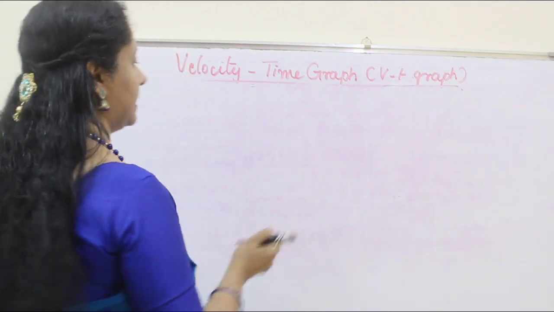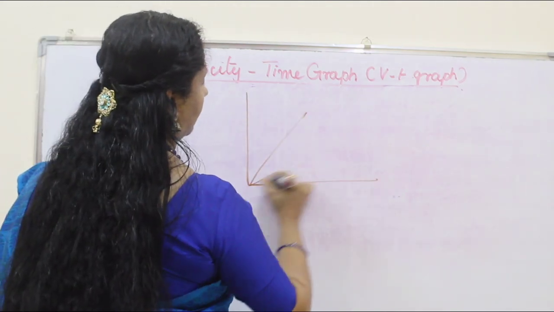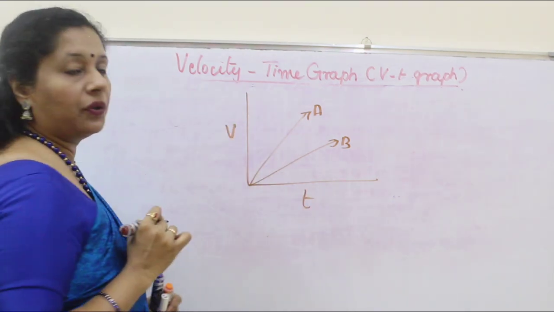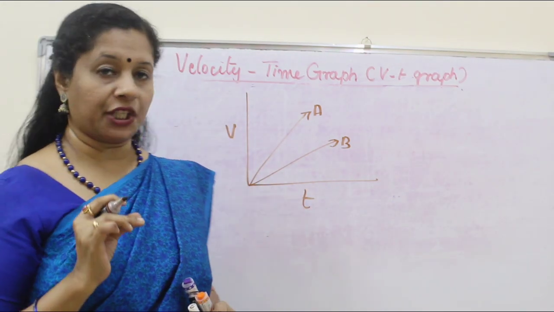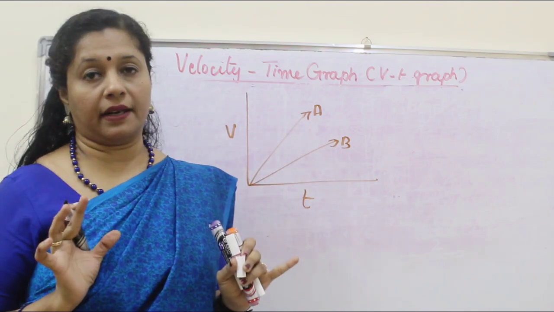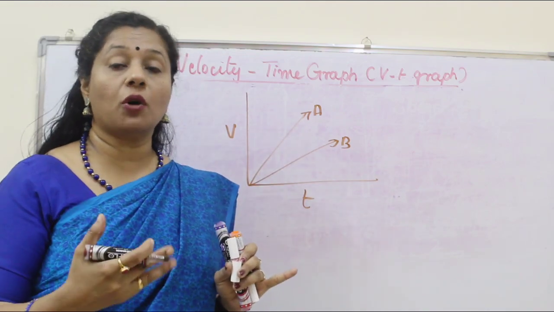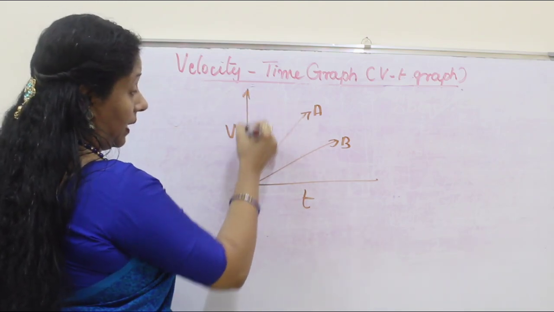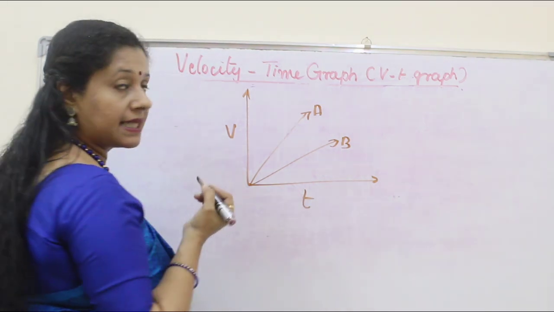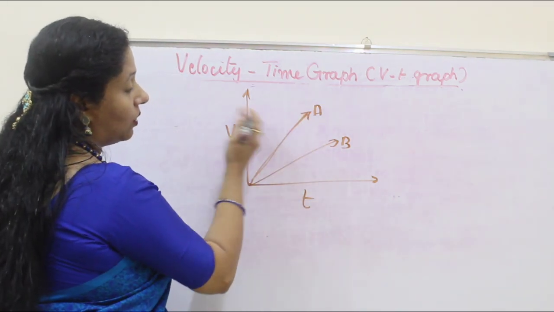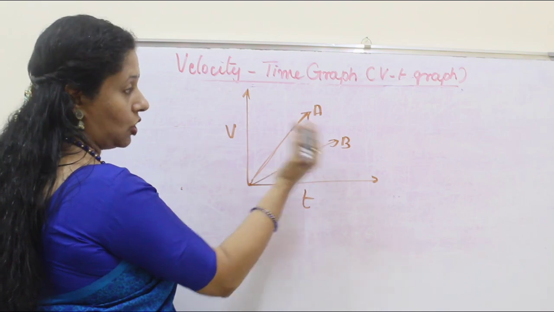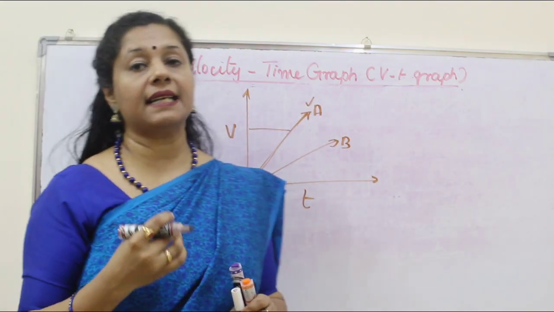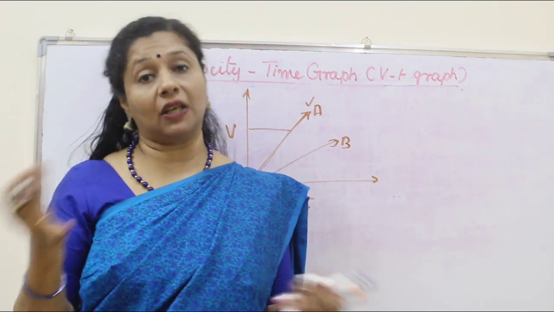One more thing to keep in mind, sometimes you will get a graph without any values, two graphs with A and B. So VT graph, okay. So you know that slope of the graph is the acceleration. So in this, which is showing more acceleration? So we know that which has more slope will have more acceleration. But which one will have more slope? It is actually the quantity on the y-axis divided by quantity on the x-axis. So whichever line is closer to y-axis will have more slope. So in this case it is A which is closer to y-axis. So we can say that A has more acceleration than B without calculation.